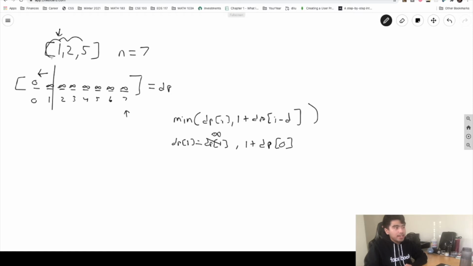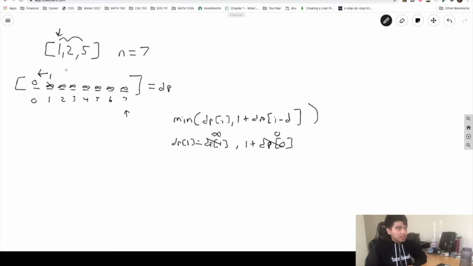So what this is basically saying is, every time we do 1 plus, think of it as we're taking a coin out of this denomination. So I'm going to take a coin out of the denomination of 1, and I'm going to add it to the minimum number of coins I can make at index 0. So it's going to be 1 plus 0, which is 1, and we're going to get the minimum of infinity and 1, and this gets overwritten to 1. So if n equals 1, the minimum number of coins we can make with the amount of 1 is just 1, because it would be just this 1 coin. And that sounds like a lot of work, but it makes a lot of sense intuitively.